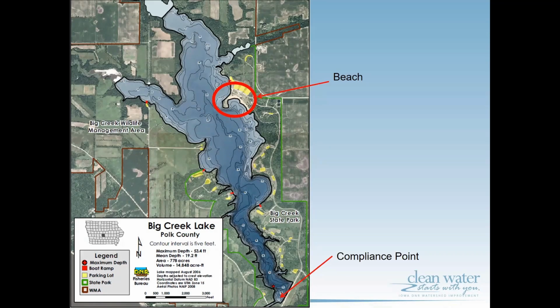And as you can see just from this map of Big Creek Lake, which is just a really good map to show this, the physical distance between where we would take the compliance sample, all the way down here at the bottom with that arrow, and where you'd be taking the beach samples in that big circle there. There's just a huge distance and things are happening in a different way. So it's not necessarily surprising that we sometimes have a disconnect between those 2 areas just because of the physical distance. But it was very clear that we had different things going on at the beach than we did down here at the compliance point.